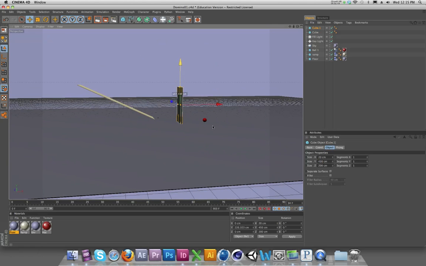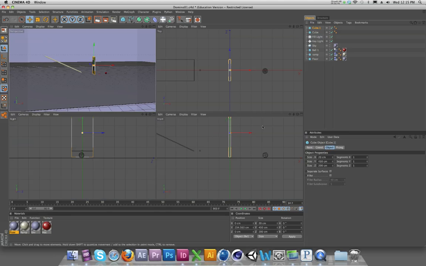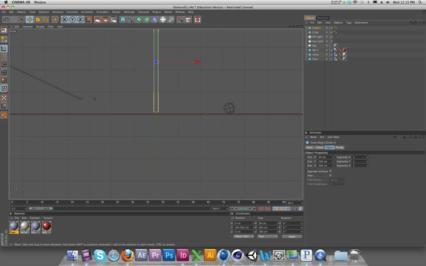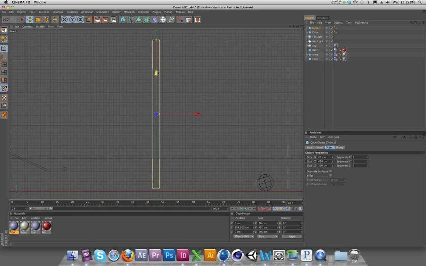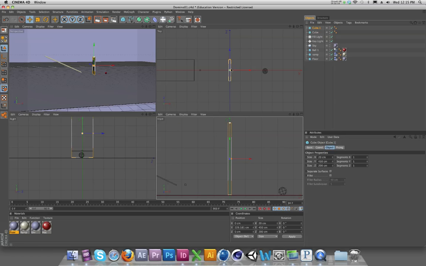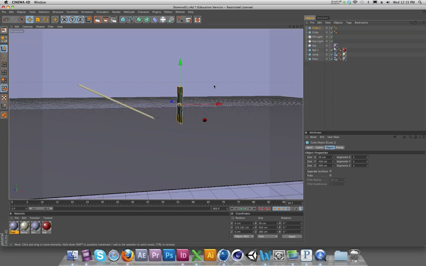Okay, and I'm going to move that closer to the ground. I could just kind of eyeball this and see where that intersects, but I really want this as close as possible without intersecting the ground, so I'm going to go into a flat view. I'm going to tap the S key, and this will get me pretty close. I don't want those intersecting, because if they do, I think I might get some really weird results with the rigid body. So I'm just going to float the domino just above that line, and I'll go back to my perspective viewport. Now, I'm going to select my domino.